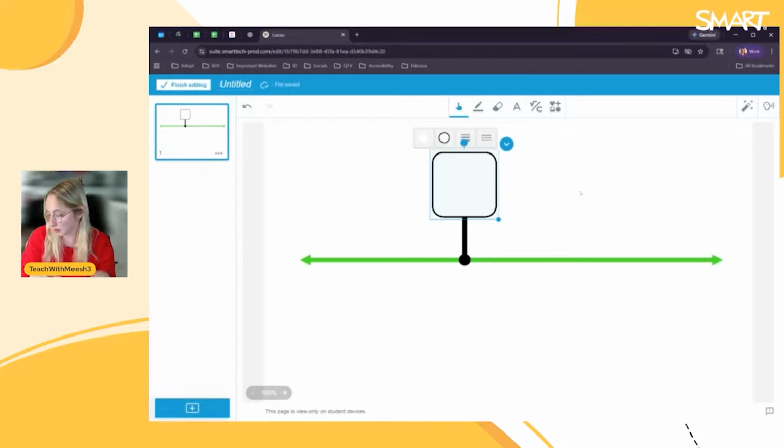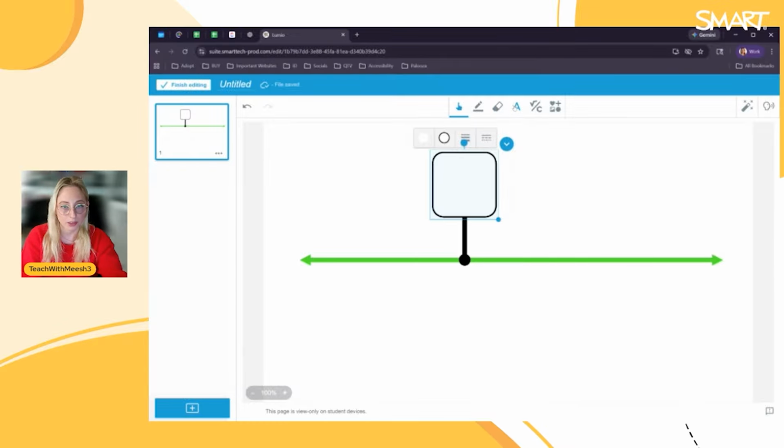Now, I want you to quickly think about what you'd like your activity to be. I'm going to just make my number sequencing. Maybe you'd like to do that least essential to most essential option for your teacher toolkit. Maybe you are a social studies teacher and you're sequencing events that happened in a historical event. Maybe you are an ELA teacher and you're sequencing events in a novel that you've read. So think about what you can make a timeline about.